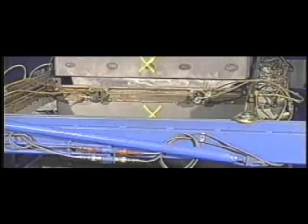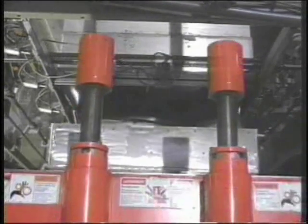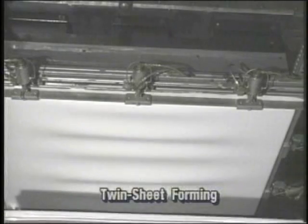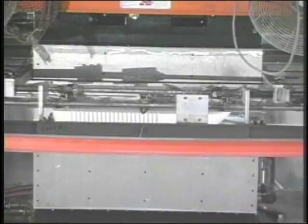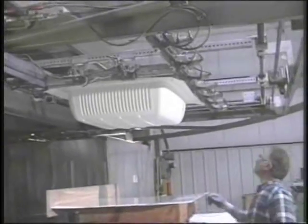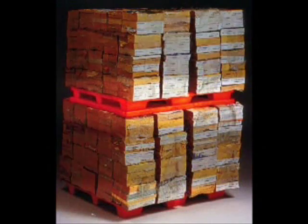Pressure forming adds additional air pressure on the non-mold side of the sheet, achieving highly detailed finished parts approaching an injection molded look at reduced tooling cost. Twin sheet forming is an exciting new innovation in thermoforming — by molding two hot sheets at the same time against two molds and then fusing the sheets together, a whole new world of design possibilities opens. Twin sheet offers a new way to manufacture hollow parts with better structural integrity.